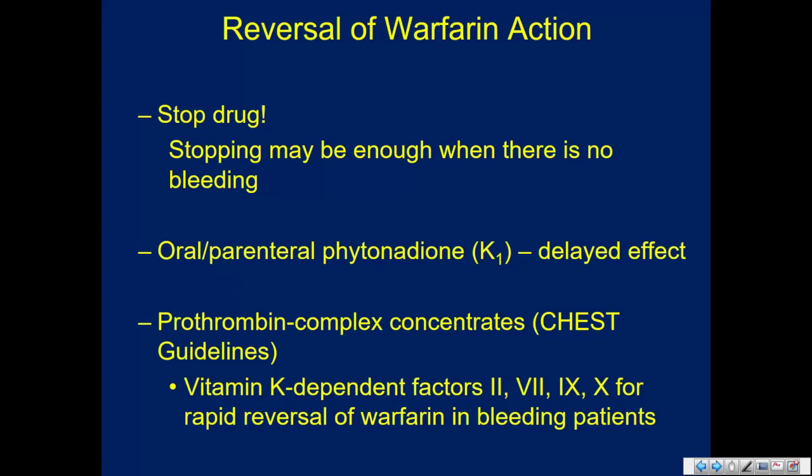If it's an acute, emergent situation, many societies like the Thoracic Surgery Society and others developed the chest guidelines. In an emergent situation, you are essentially replacing the patient by giving them all the vitamin K dependent factors that had been inhibited by warfarin. You're giving them factors 2, 7, 9, 10. Giving it back to them. Kind of analogous to hormone replacement therapy, but clotting factor replacement therapy.